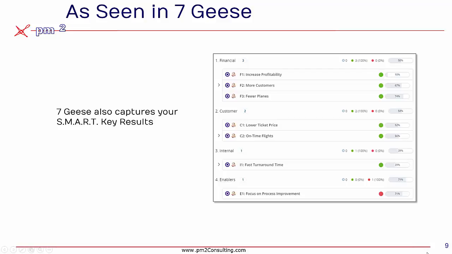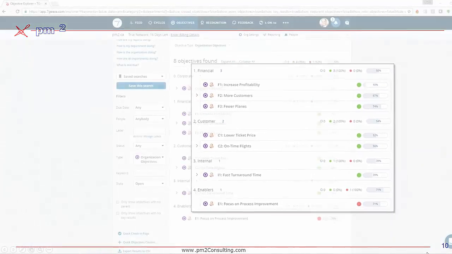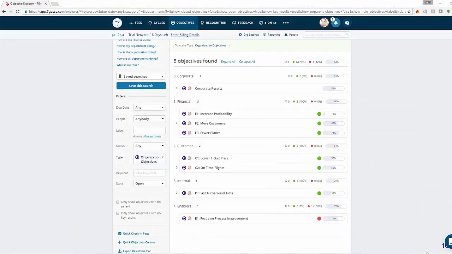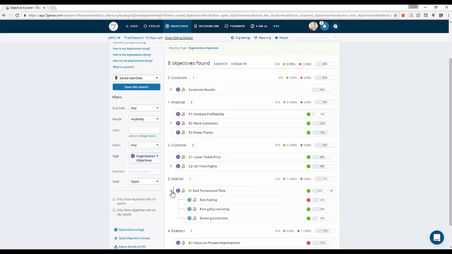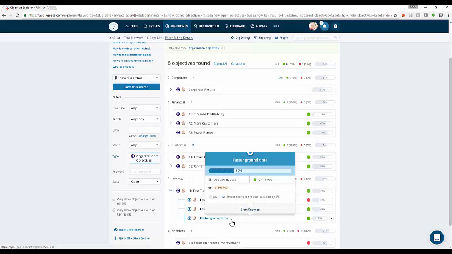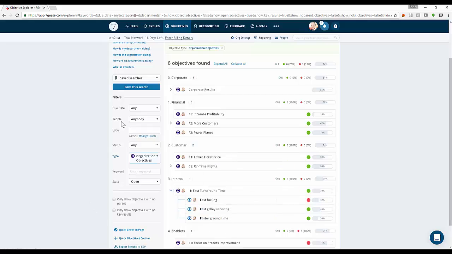So with that quick overview, let's see what it looks like inside the 7 Geese application. So the more full screen shows us the overall scorecard on the right hand side, and under the objectives view, the ability to sort what we're going to take a look at. I can then begin to drill down into the child objectives. So like the cascade that I showed you in the PowerPoint, we can now reflect that cascade into subordinate measures.